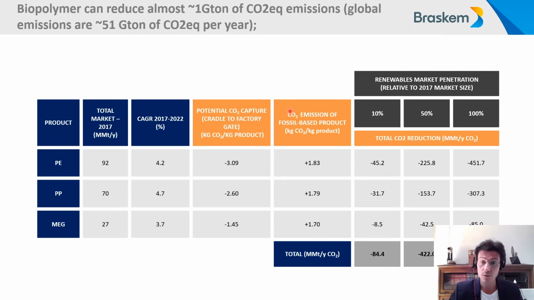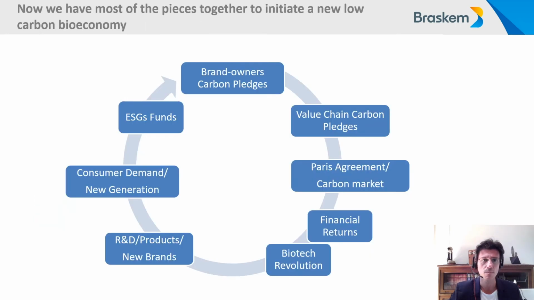So when we consider all the biomaterials and new applications from biomaterials, we can get to a potential reduction of more than 1 gigaton of CO2 emissions. Just to give you a reference, globally we emit around 50 gigatons of CO2. So it can be a very relevant technology, especially if you consider negative emissions, as there are just a few technologies that can really deliver these negative emissions in goods.